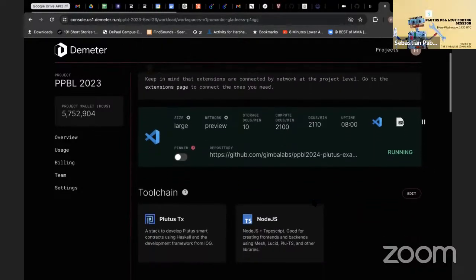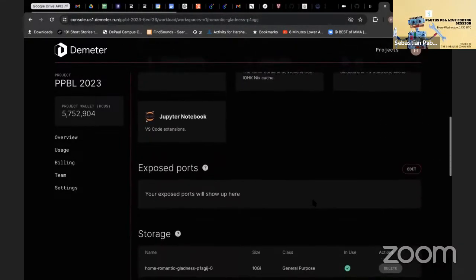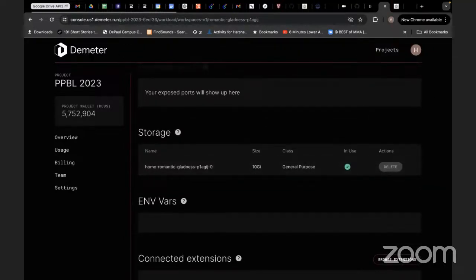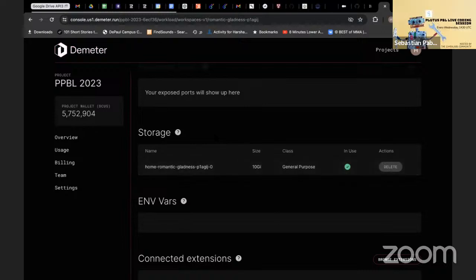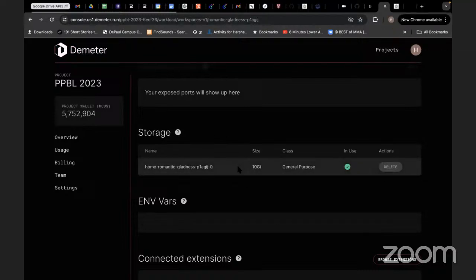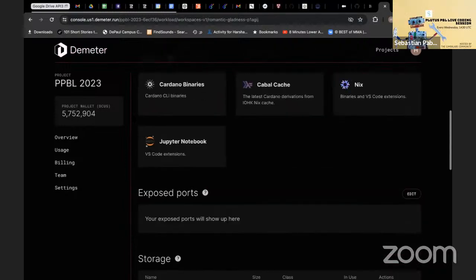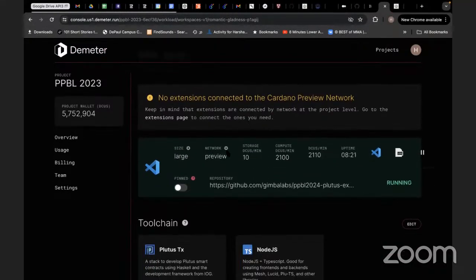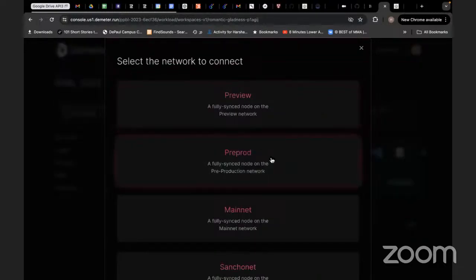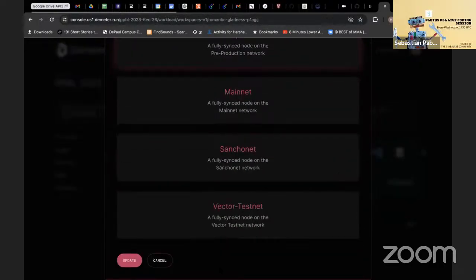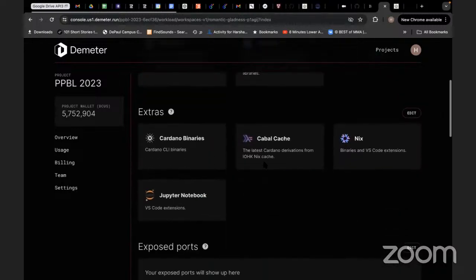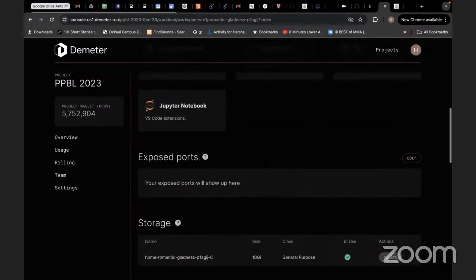And if you scroll, maybe the thing is you are working on preview testnet, and I don't know if you have the, in my case I think I'm on pre-prod testnet. No, you are in preview. In this moment, this kit is in preview. You have to click in network and change it to that. Oh, okay. Oh, I missed that. That's a problem, currently the Demeter has the Gimbalabs kit. You have to make that change. Okay.